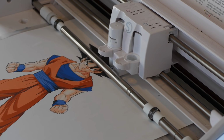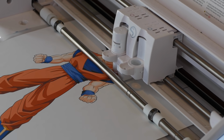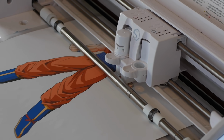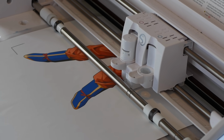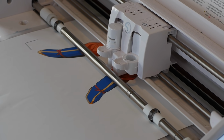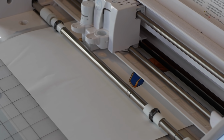Going fast. Cutting that image right out. Back up. Look at that. Going right along the edge of that image. Perfectly. Hopefully it's perfect. We'll see.